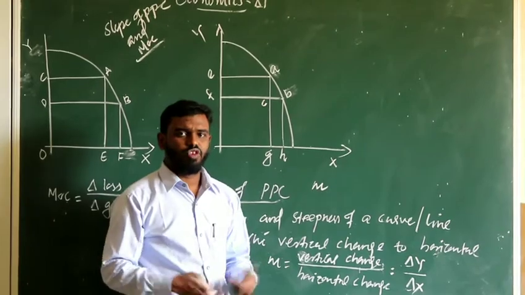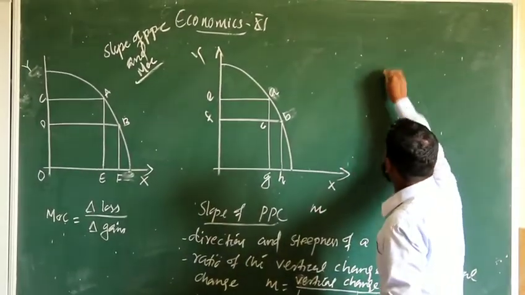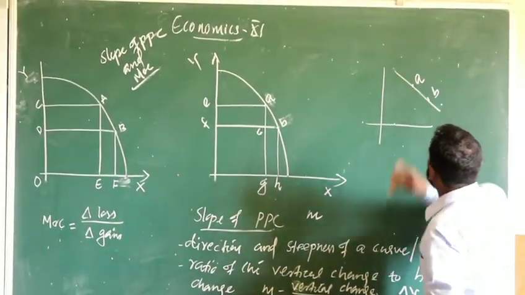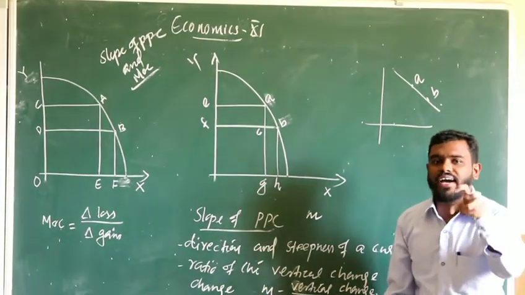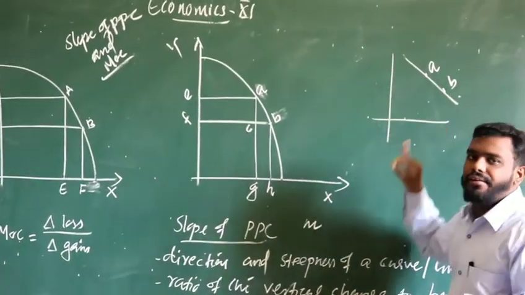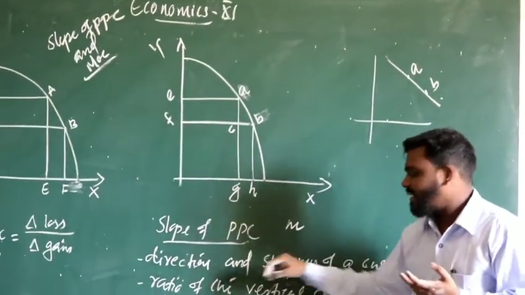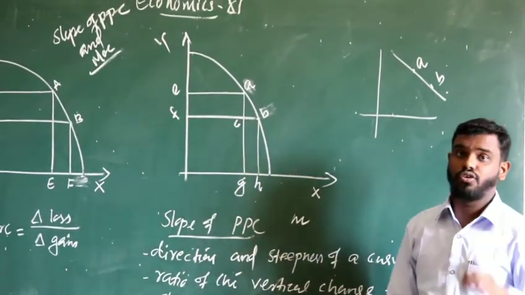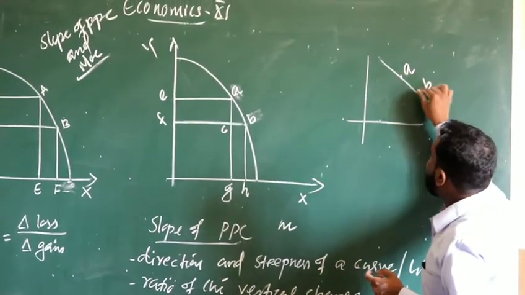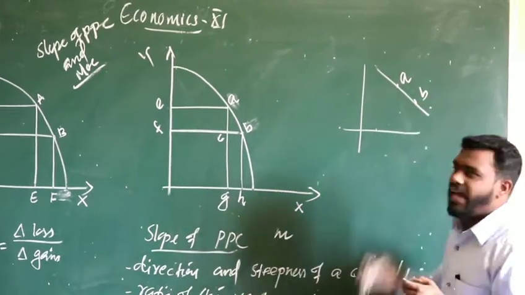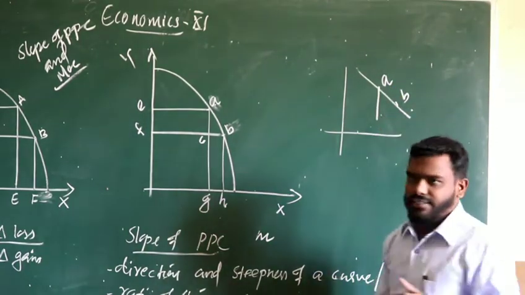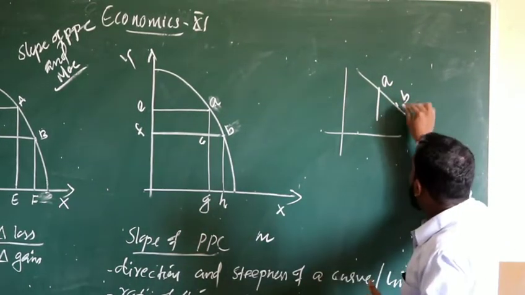Are you confused? No problem, just listen here. Suppose this is the line and two points are there, point A and point B. Now we need to find the slope in between point A and B. Slope is direction and steepness, whether it is positively or negatively directed, we have to check it. So for finding the slope in between point A and B, firstly we need to draw a horizontal line and a vertical line.